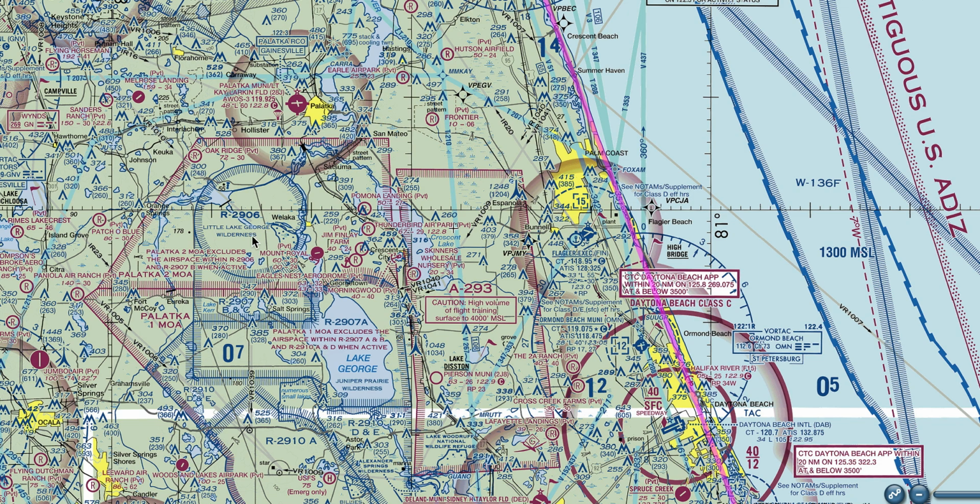Down here further, I do notice I have a restricted area. That is important. I do need prior permission to enter the area. There's probably some invisible hazards down here, so I'm definitely going to stay clear of this. And honestly, right now, I just don't want to deal with the restricted area.